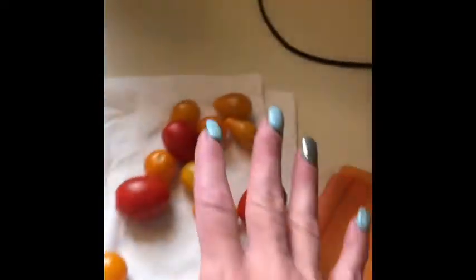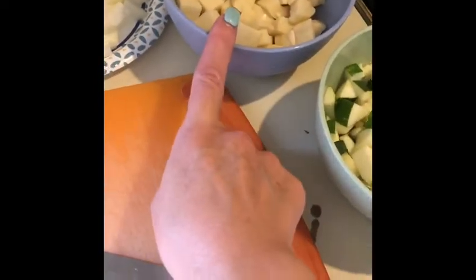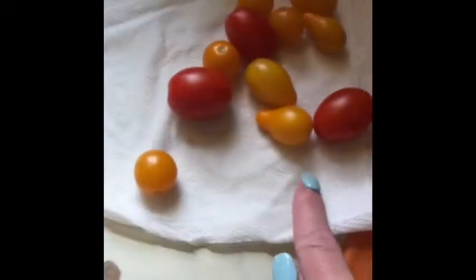So these are from our garden. All of this is from our garden except for the artichoke hearts and the onions. So he has some diced up cherry tomatoes. In here, there's garlic, cilantro, and peppers. Some are hot and some are sweet.